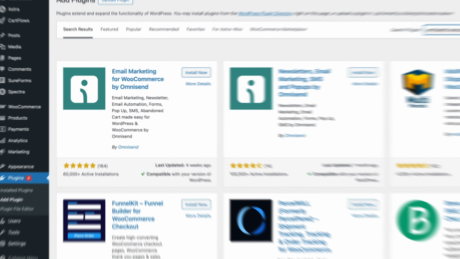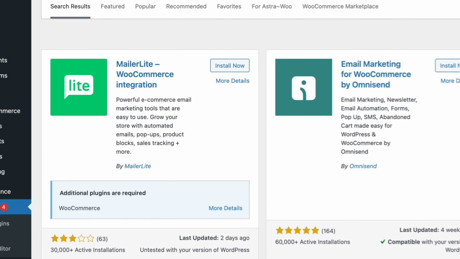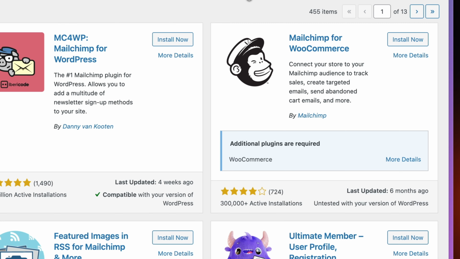super easy to do. So for example, if you're with Omnisend, or if you're with ConvertKit, or if you're with MailerLite or MailChimp, they've all got add-ons for WooCommerce. You just install that add-on. It's just another little plugin. Connect up your mail system to WooCommerce and configure it. So when anyone places an order on your website, their details will go into your mailing system. When anyone does this form, again, their details will go into your mailing system. Then, of course, once they're in there, you can then send them emails, run automations, whatever you need to do.